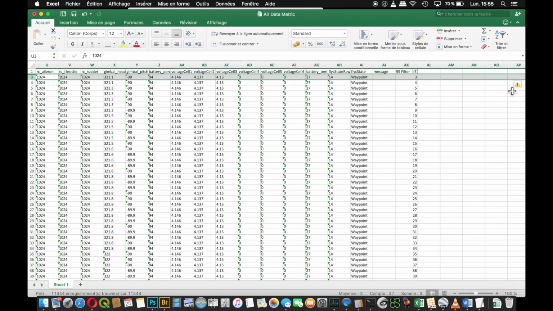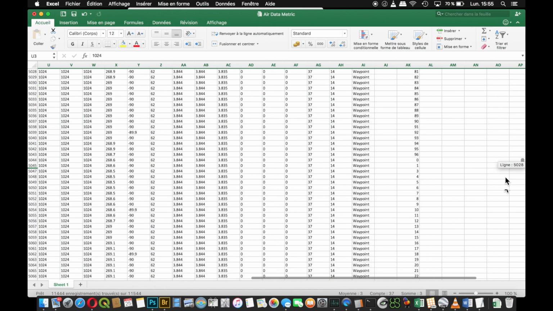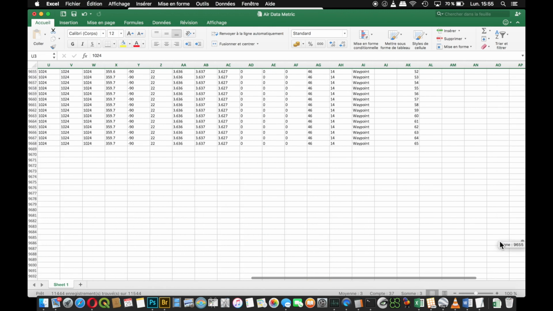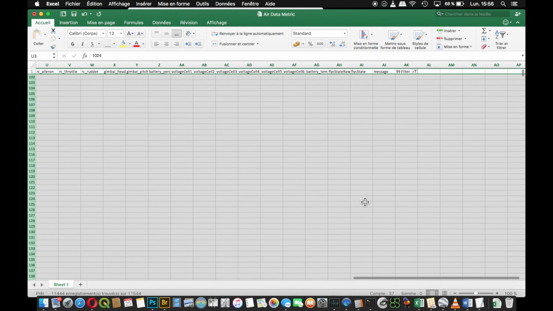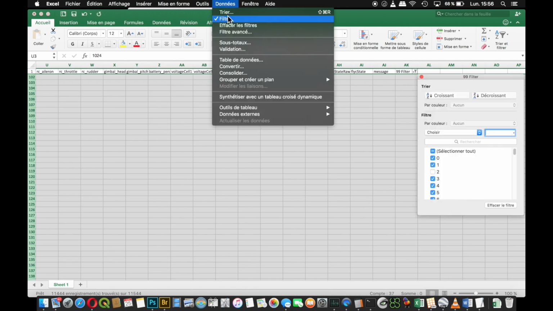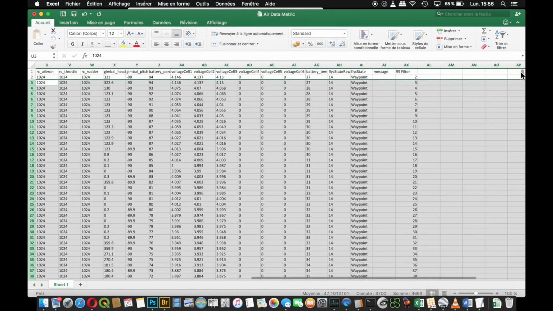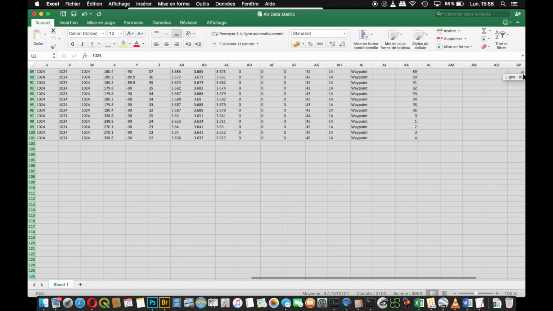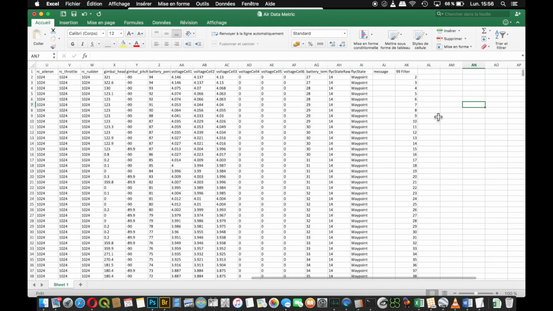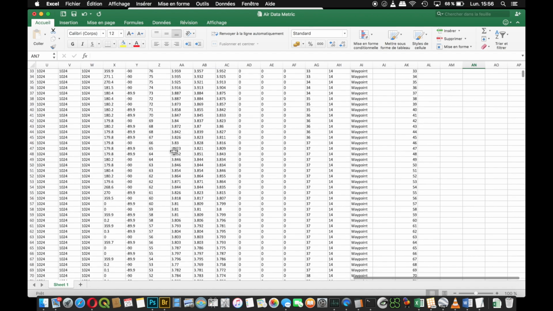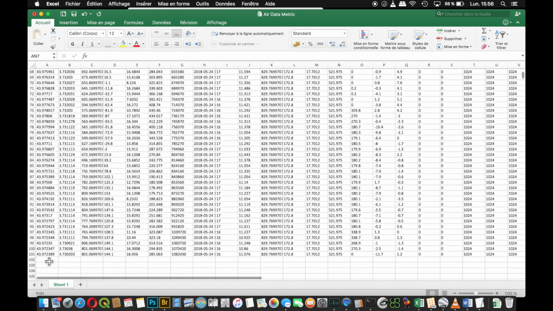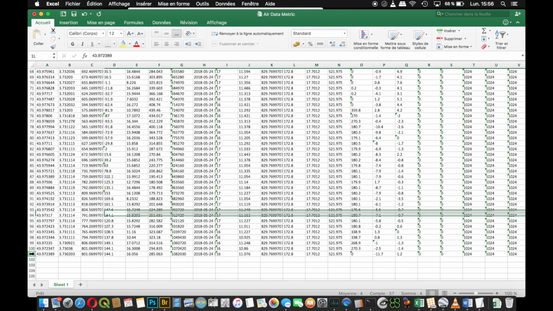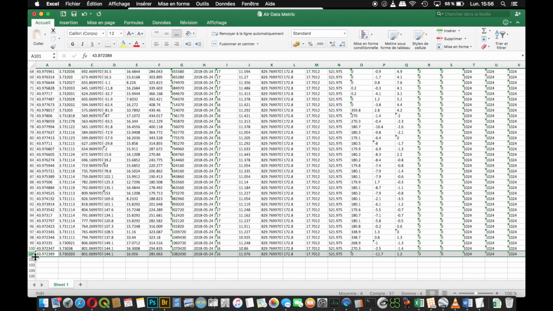For example, you select the first line, you go to the bottom line, Shift key on the keyboard, select the last line, click right, delete. Go back to the filter, data, and tick it, and we have more than 99 waypoints, so we are going to delete it. Let's go back. So one more. So we're going to delete the line.